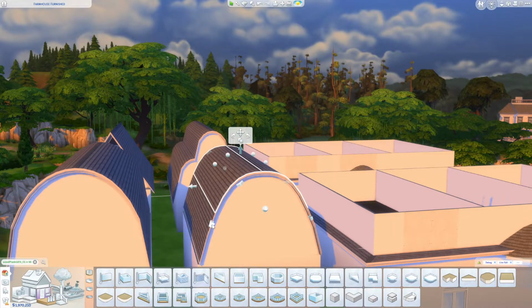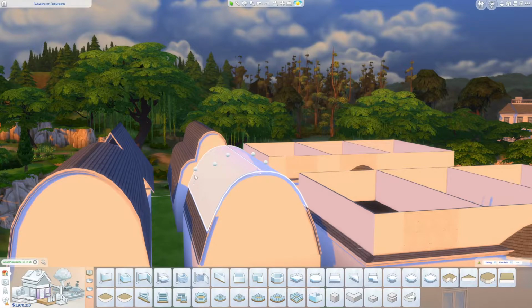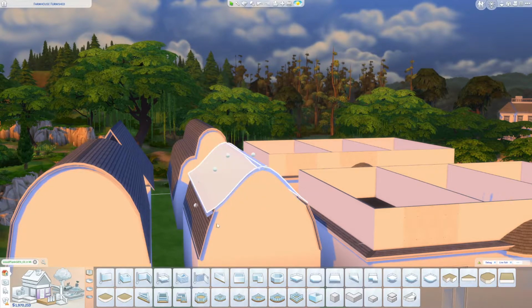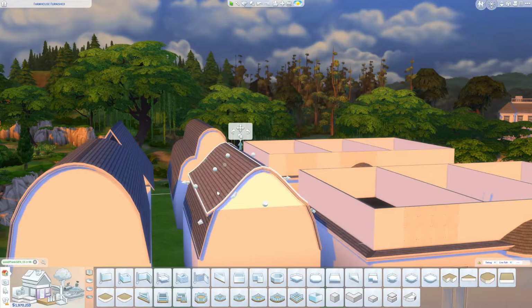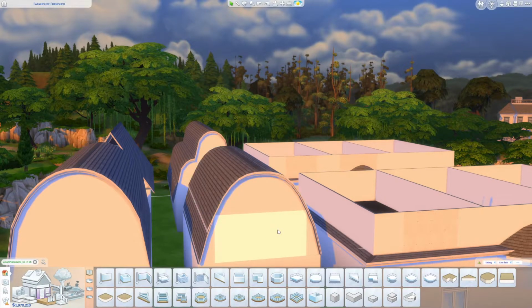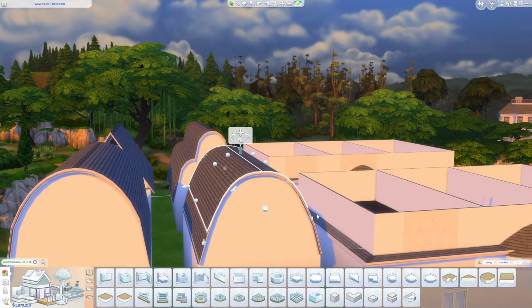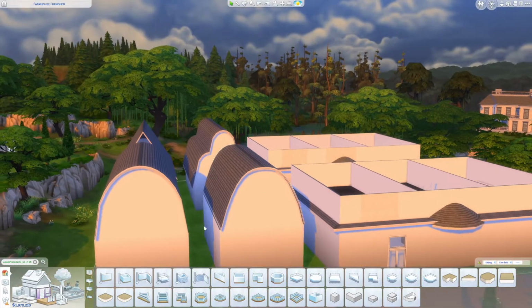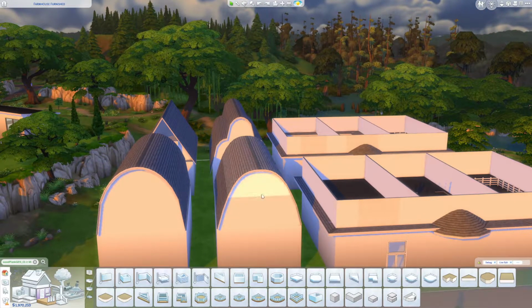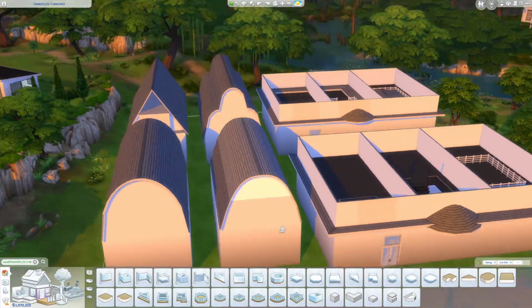So if you press Shift and extend the eaves on one side, you can see another inflection point showing up there, which actually allows you to change the shape of the eaves, and it will be a lot more visible depending on the shape the rest of your roof is in. So it will add this inflection point as well. So that's how you can make sure that your roof doesn't clip into your floors and you still have a nicely shaped roof over it.